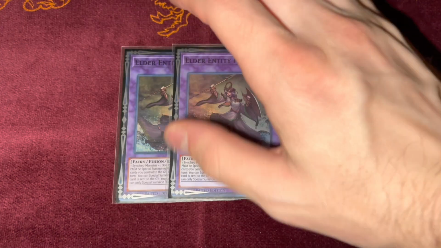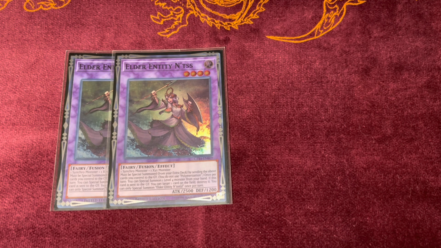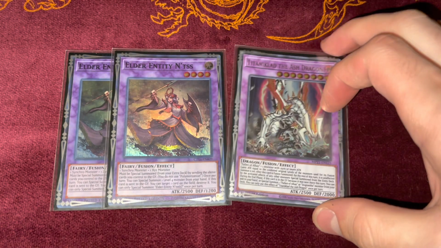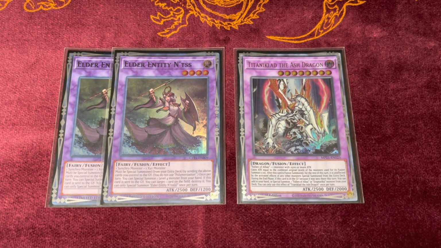Moving on to the targets that we're going to be sending off of Nadir Servant and Dogmatika Punishment. I play two copies of Elder Entity Entis. I think that playing two copies of this is pretty darn good, in addition to the one copy of Titaniclad. These are the only non-Link monsters that we play in the extra deck. And I personally feel that this is a very, very good selection of non-Link monsters to be playing, because the Dogmatika Punishment is obviously going to be something that you're most likely going to be using to send Entis, because then you're going to get a secondary pop, which is really, really good.